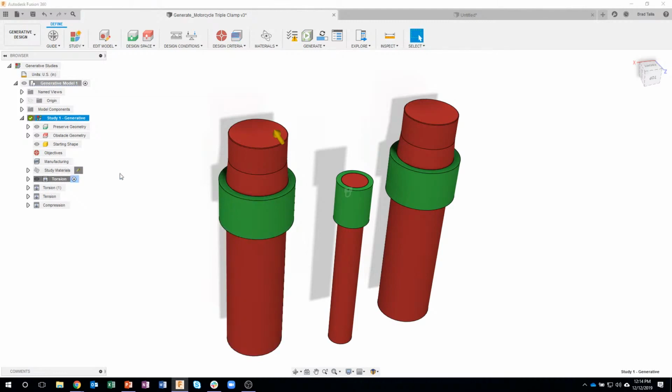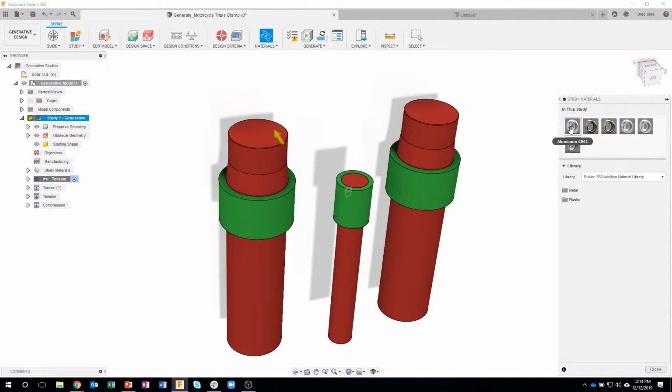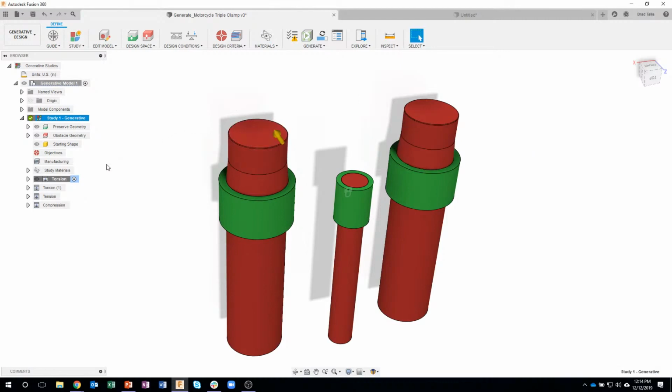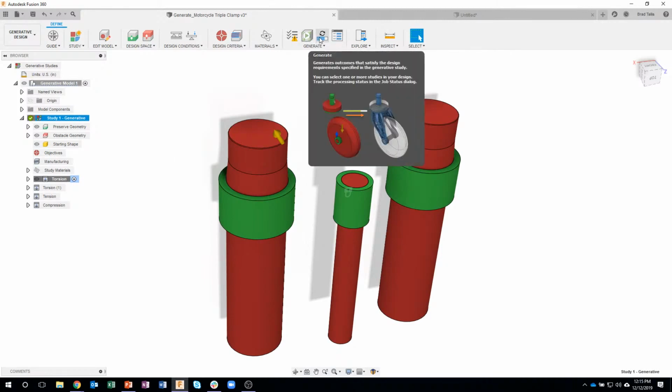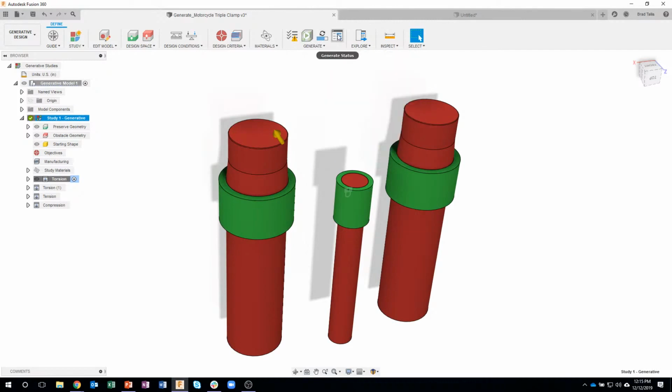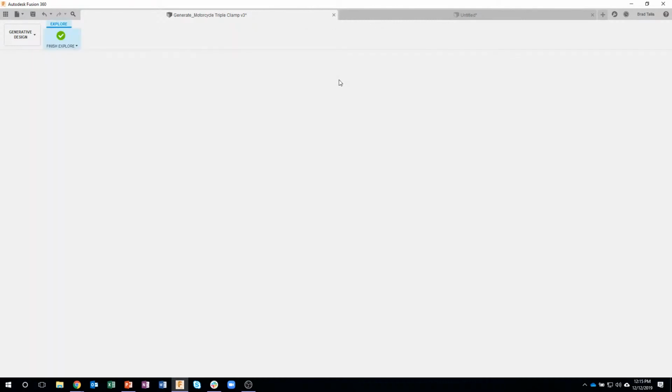We also picked which kind of materials we were going to make this out of, and you can see different kinds of aluminum, titanium, Inconel, and stainless steel. So we picked our different materials, and then we set up our loads and constraints. So you can see we've got torsion, tension, compression, etc. And again, this is just review from what happened last week. Okay, so once we set all that up, we did a quick preview, and then we generated our generative design part. So now I'm going to go into exploring.